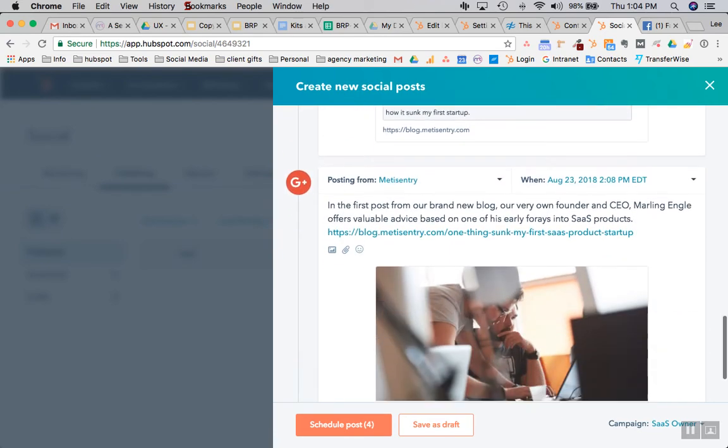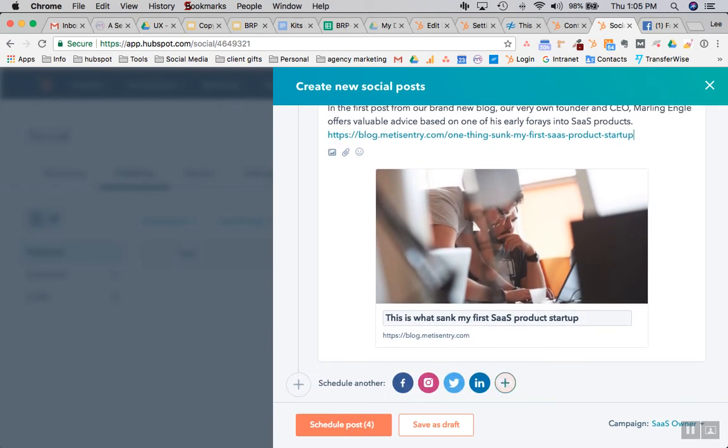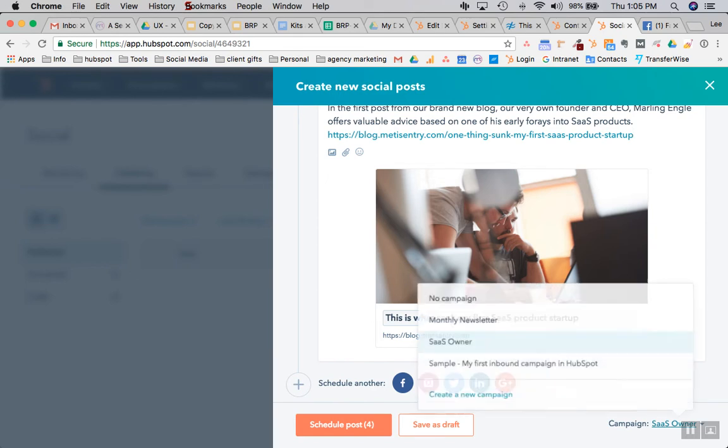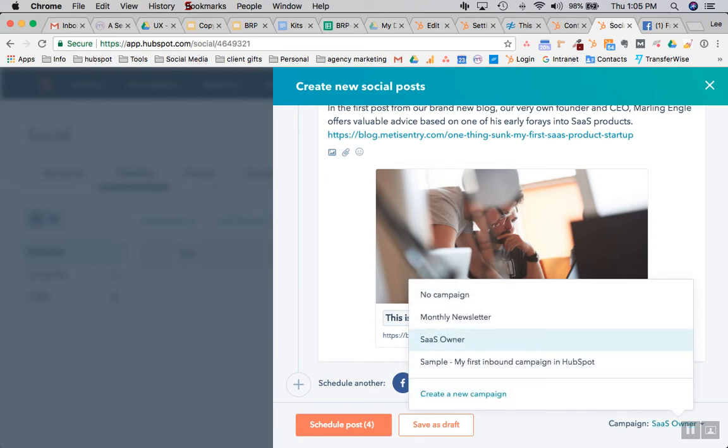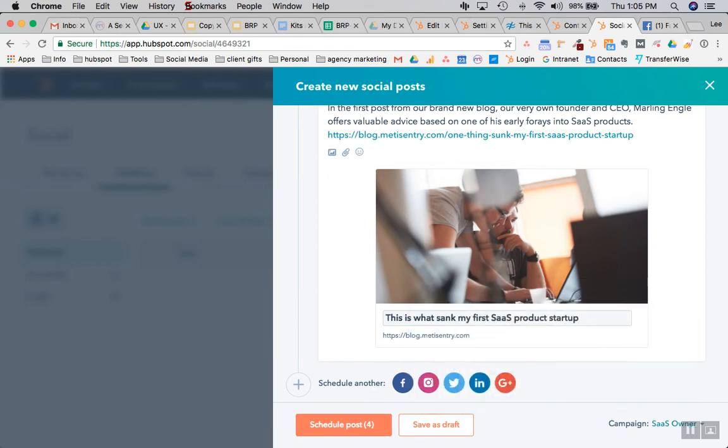All right. So you could save as draft here. Ooh, here's an important one. Hopefully it's not too blocked, but we've got campaigns. This is part of the SaaS campaign, so that's what you'd want to put. That allows you to look at analytics on a campaign basis. Pretty important. So looks like we've got a few minutes. So let's go ahead and schedule a post.